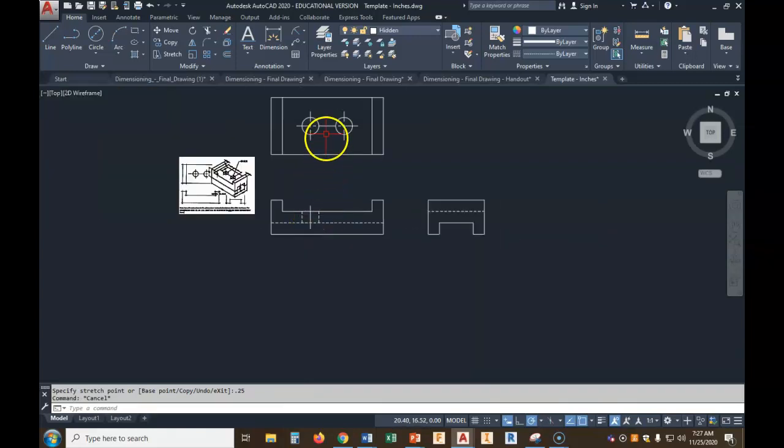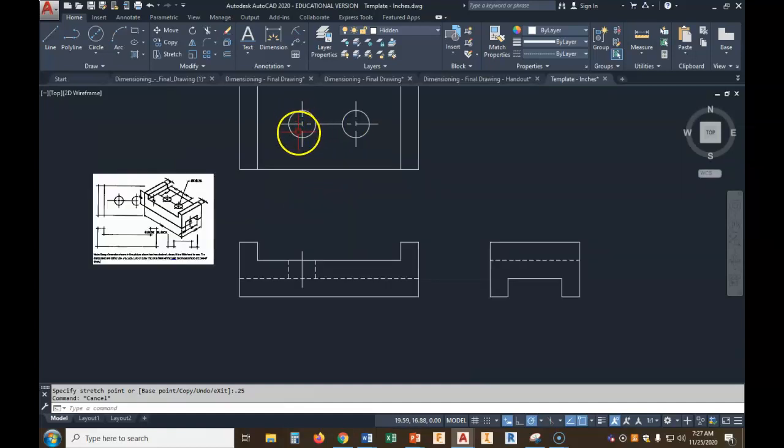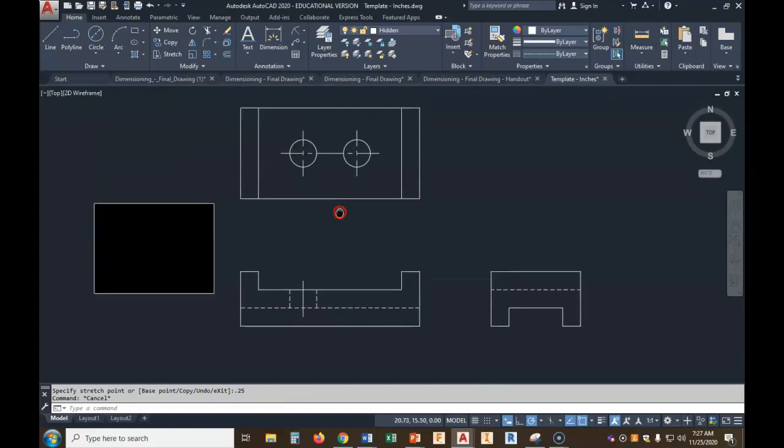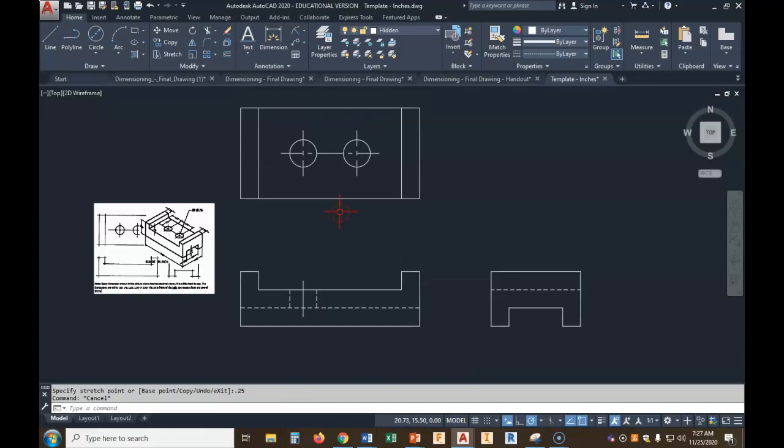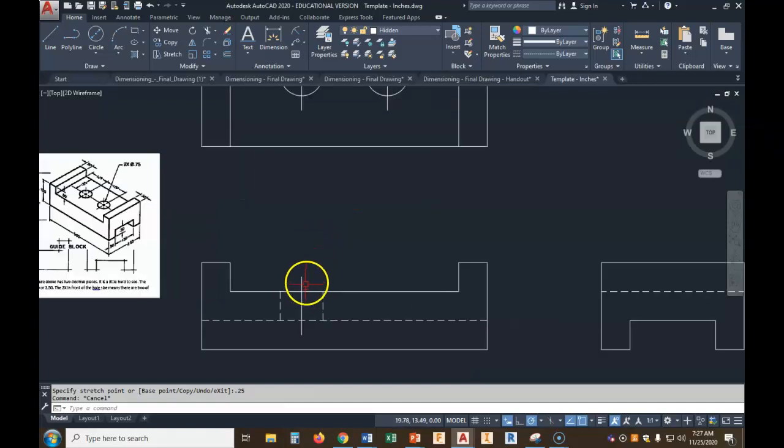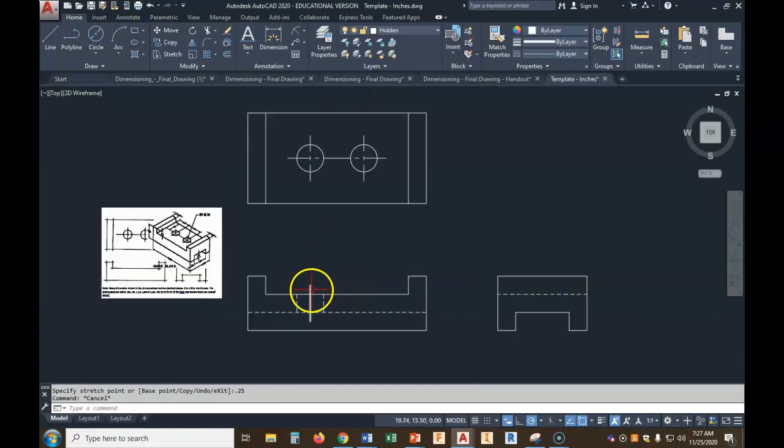But remember, it has to be the right length for AutoCAD to be able to put the break in it. All a computer is and all a program is, is just a huge calculator. It does things by numerical values. So when it's not long enough, it can't put the break in it. So that is a center line. Watch, when I click on it, look, center. It's on the right layer. The line types are correct, everything. It's just not going to do it yet.